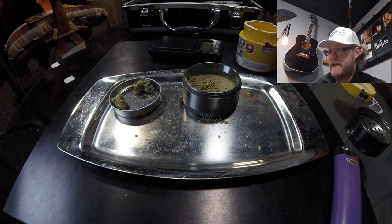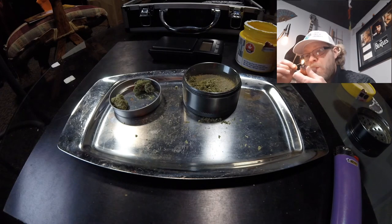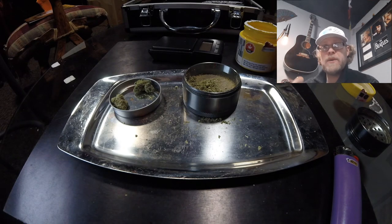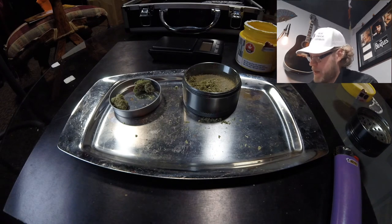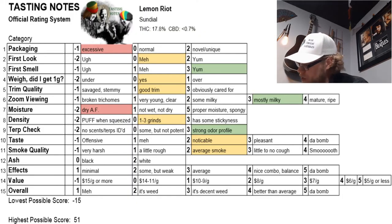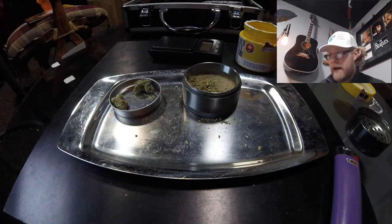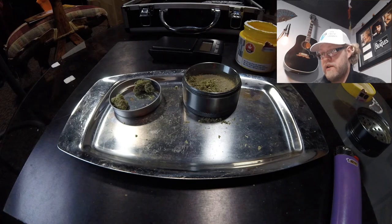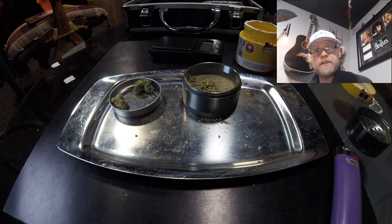Smoke quality — it was a decent smoke. I was able to talk through most of it, so nothing too harsh. It is a touch harsh, and I think that relates to the dryness and the poofiness of it. Smoke quality also receives a 2. Two on smoke quality, two on taste — it's doing the trick, but it's not the most fantastic. A little bit more to be desired, but it is packing a bit of a punch.